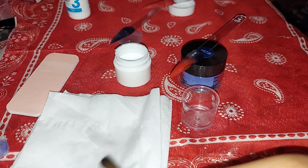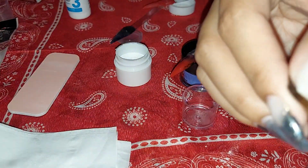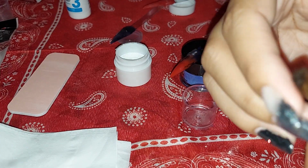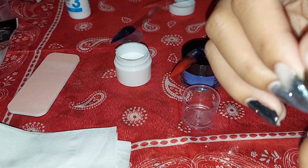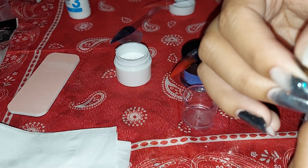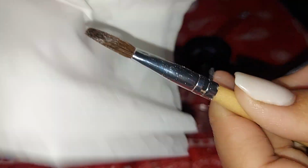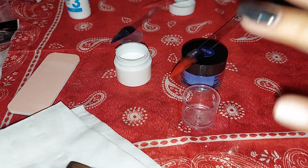Alright, perfect. Lovely. Alright, so there's that. Let's focus on our brush. There's probably product in here. Probably? I don't know. Not bad. Last time I could really feel product in there, but not today. Interesting. I do want to make sure I clean this. Okay, so we got clear done.